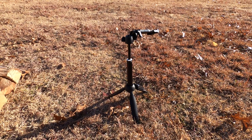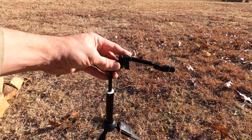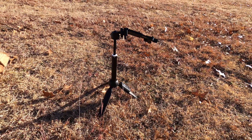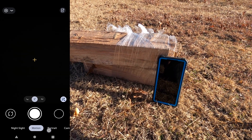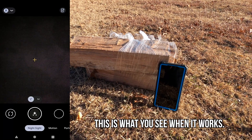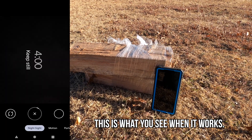The night before last it was way too windy — gusts were over 30 miles an hour. I used this little mini tripod and it just kept blowing over. I switched over to try to use some wood, leaned it up against the wood, and there must have been some micro vibrations. The Pixel wouldn't register from night sight mode into astro mode, so I couldn't get shots that first night really, except for one.